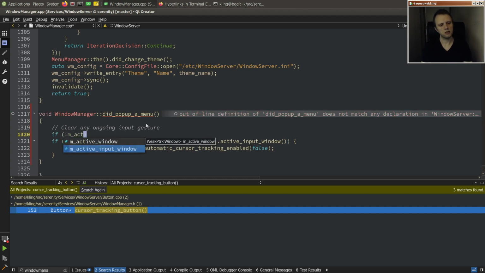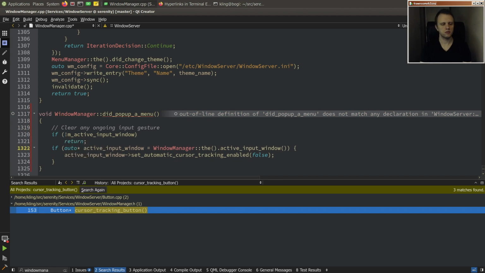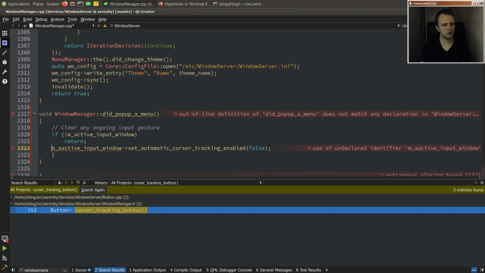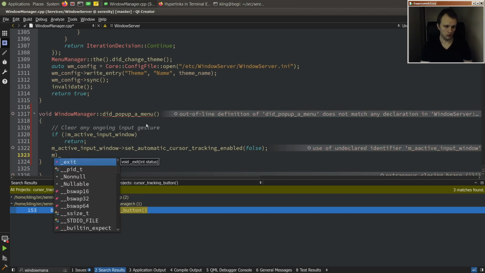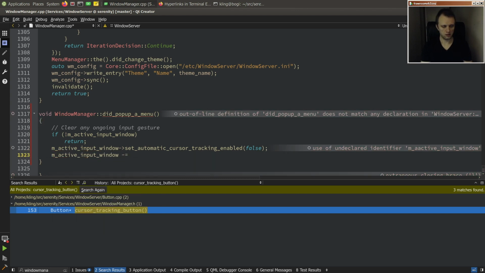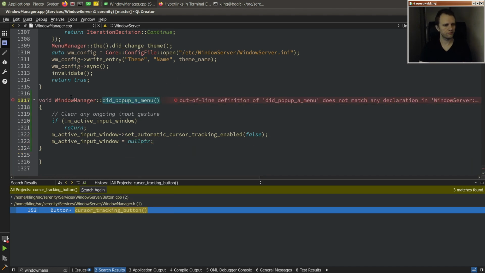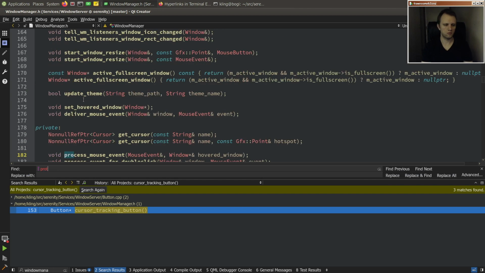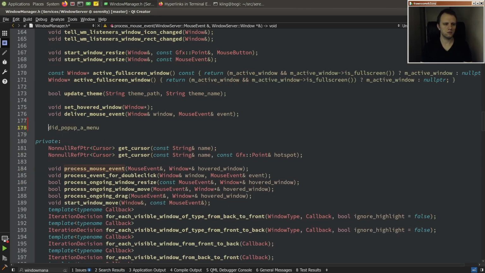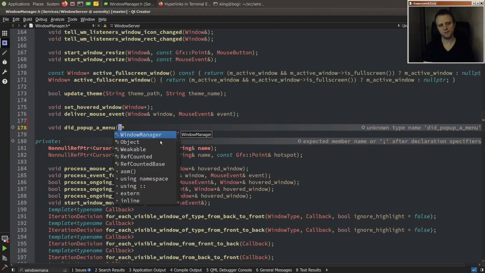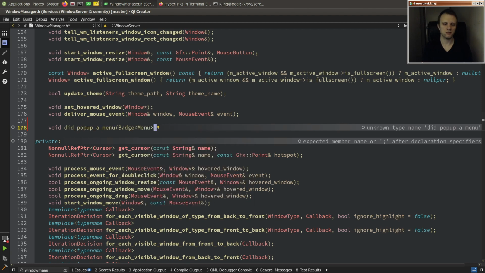So active input window, return, otherwise active input window, turn off tracking, and get rid of the active input window. And then here we'll take a badge actually so that only menu can call it.